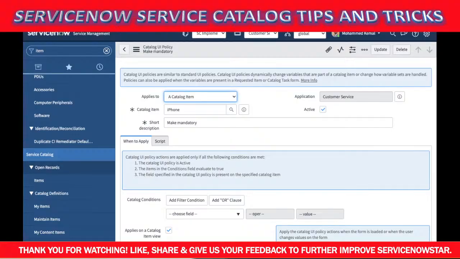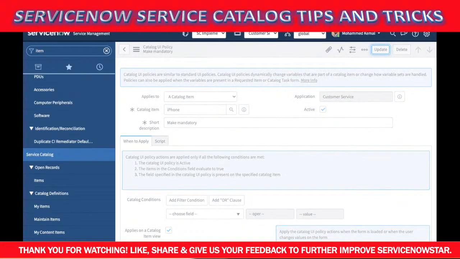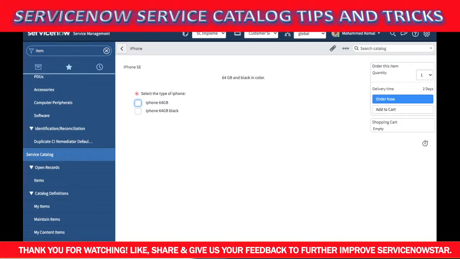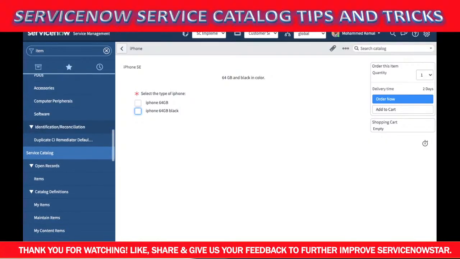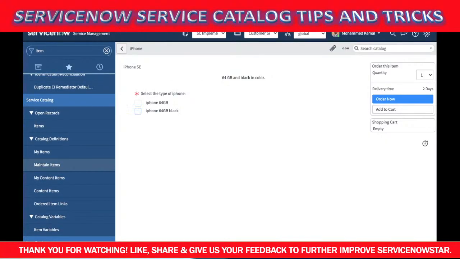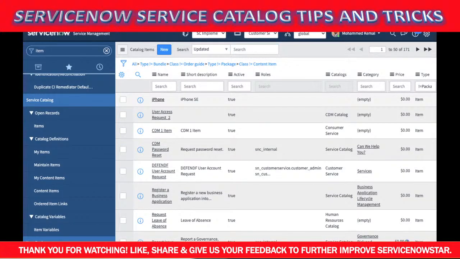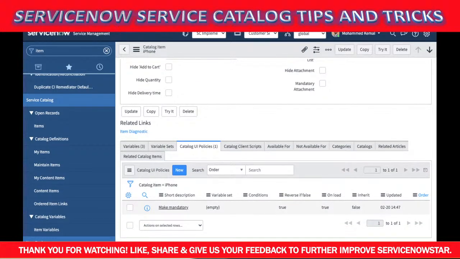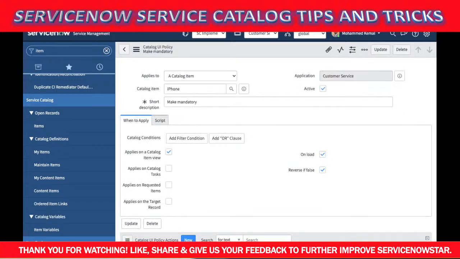Alright, now I make that. I want to update, so I can go ahead and enter. So these are a checkbox. Alright, we want to make these two checkbox mandatory, but for some reason our catalog, let's go ahead and open. So it's just making the label mandatory. So where am I, catalog UI policy? Make mandatory. Let's go ahead and open it.